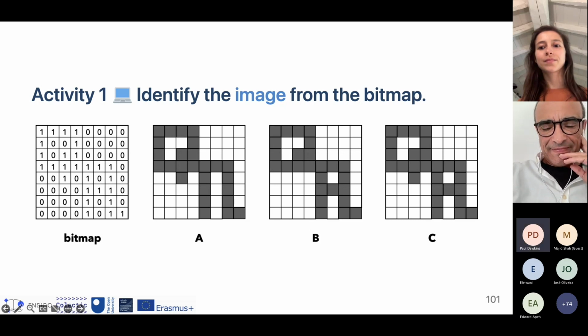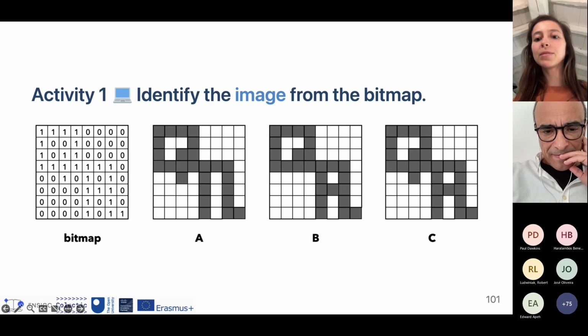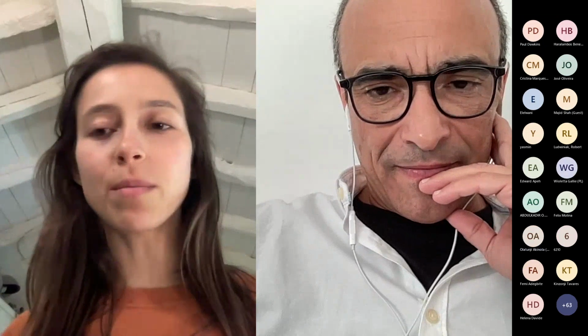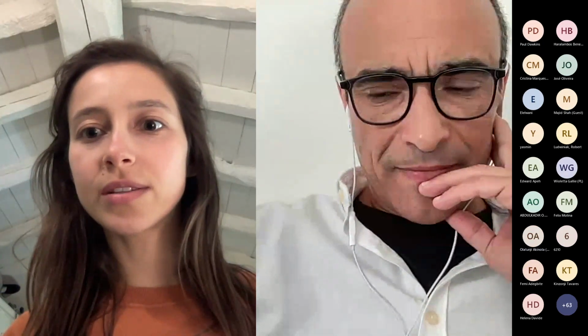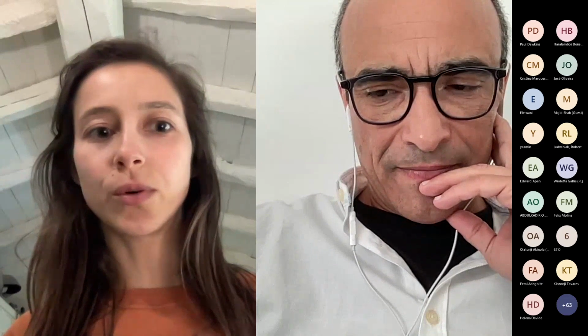Sorry, can I just make an observation? Yes. You know, the poll is covering the two center bitmaps. Let me show you a trick. So I'm going to share my whole screen, okay? So you can see what you should do.